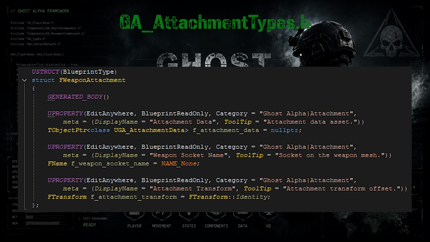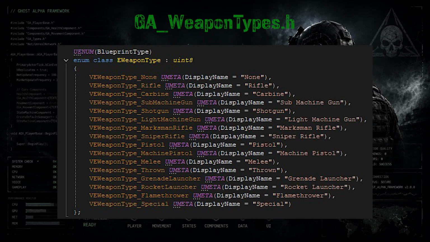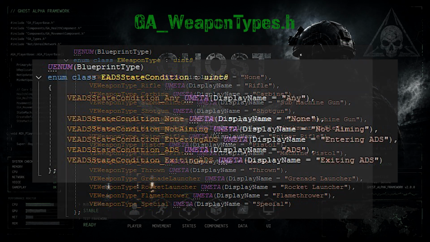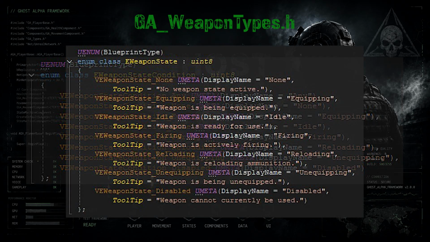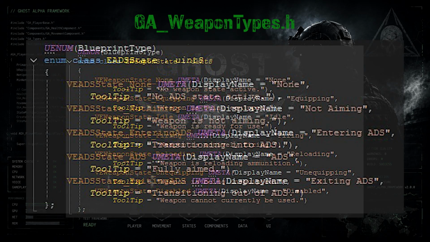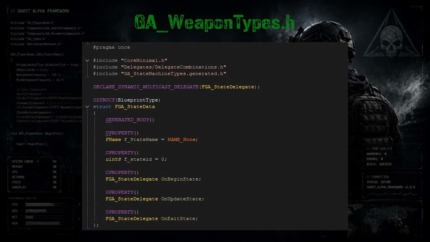The weapon type include file has enums for weapon type, ADS state condition, weapon state condition, weapon state, and ADS state. The state machine types include was originally from Ghost Alpha include and was covered extensively in part 4.